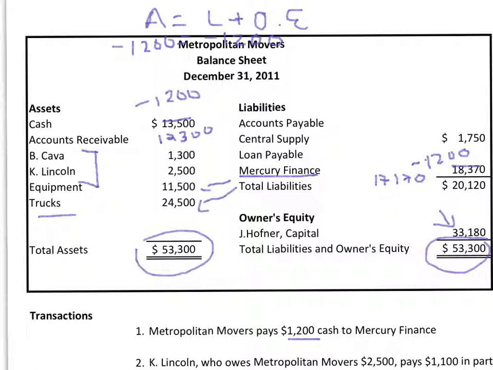So the total assets and the total liabilities and owner's equity would be different? No, these would still be equal. Our equation is okay still. We did the same thing on both sides. Remember good old algebra? You add 5 to one side of your equation, you add 5 to the other, you're still balanced. We use algebra a lot in accounting. We don't use calculus, but we use algebra all the time. So learn to love it.